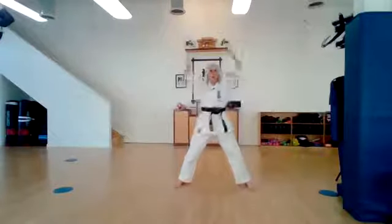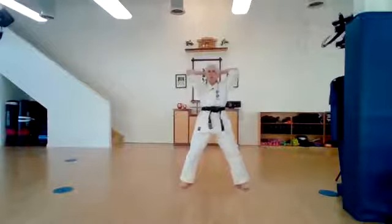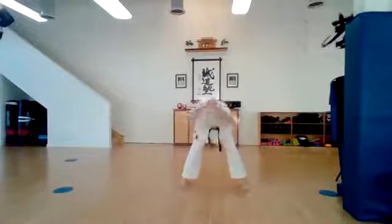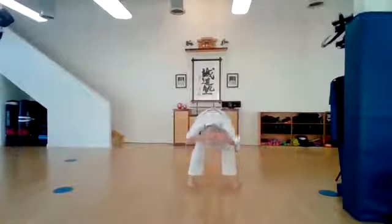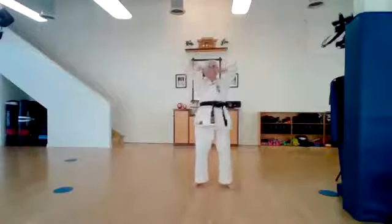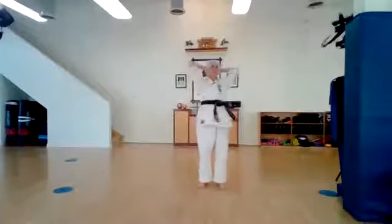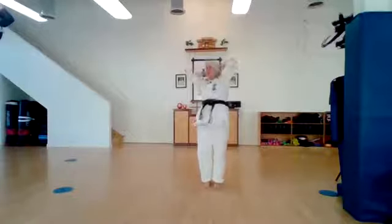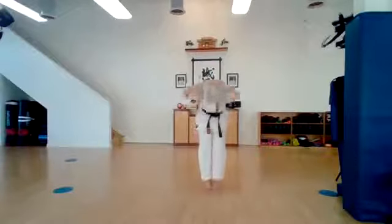Now stand nice and tall. Put your hands behind your head. Remember, when we bend over at the waist, we're going to bend over so much that we look between our knees upside down. So turn those toes in. Here we go — ichi, look upside down. Ni, turn your heels in. San, shi, go, roku, shichi, hachi, ku. Toes are touching.